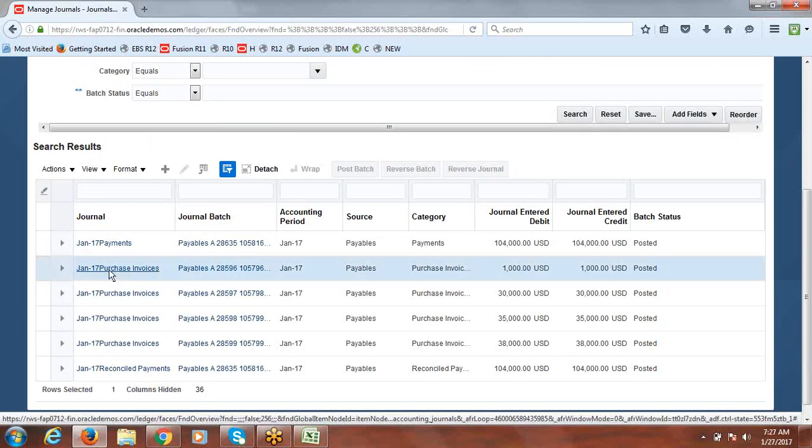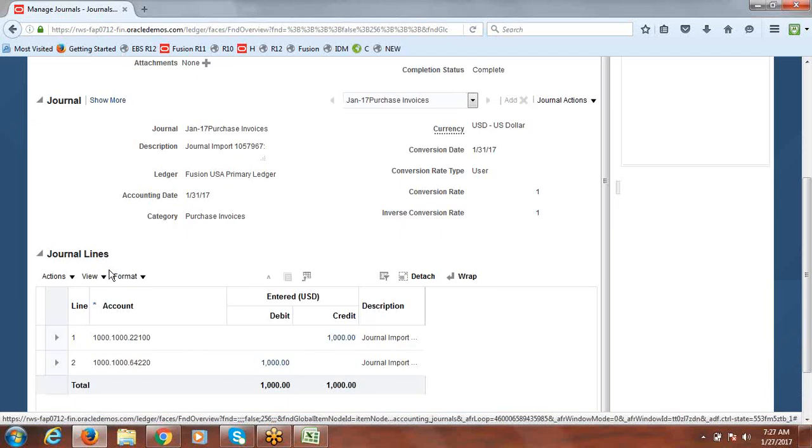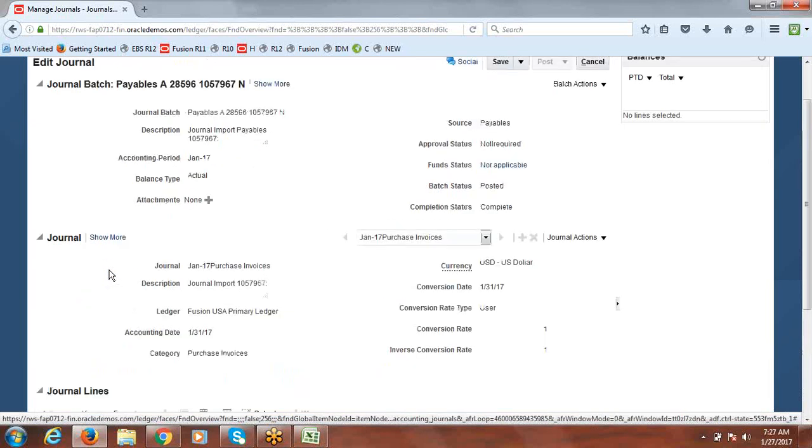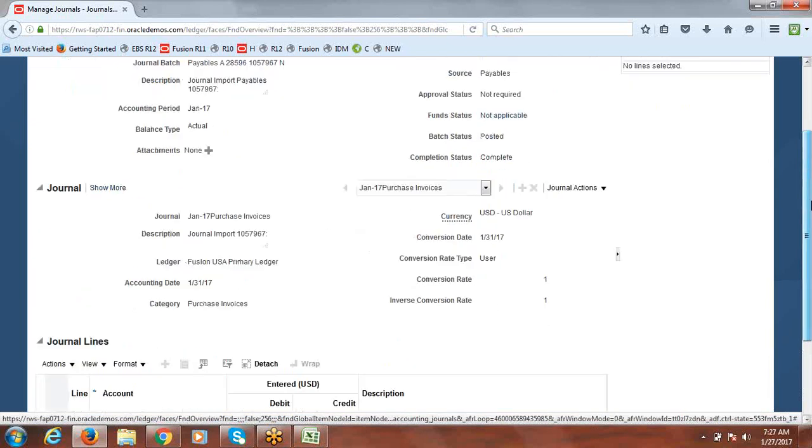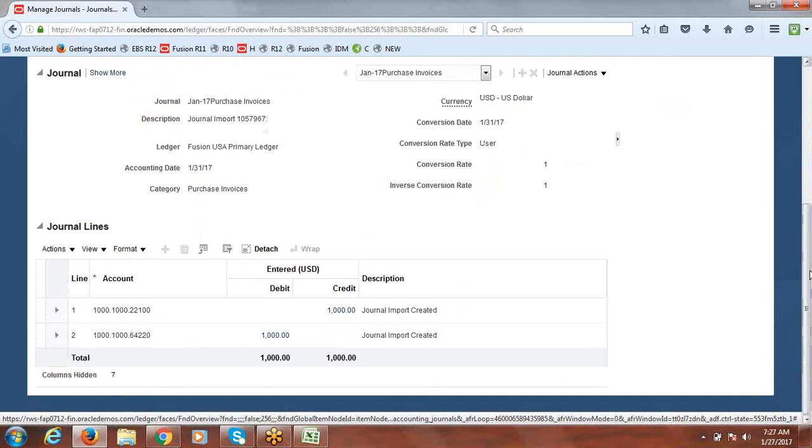Just open any one of the journals. In EBS, we'll open the journal, go to the line, select a specific line, and line level drill down is possible. Here also the same way, but here we don't have a separate tab or option. If you want to drill down any journal information, simply you have to click on the amounts.